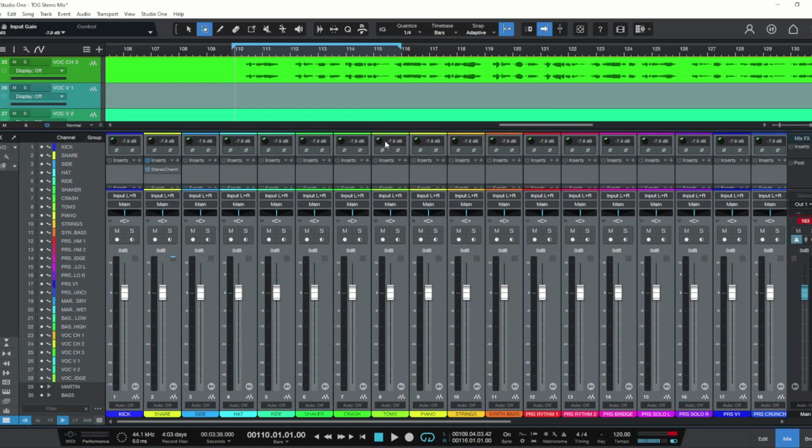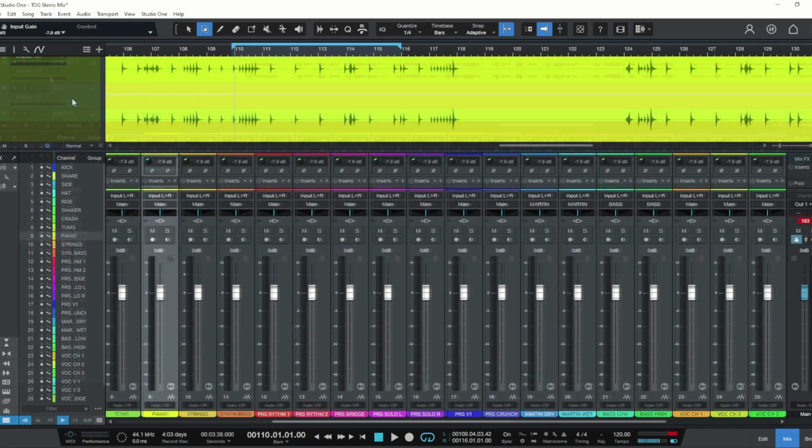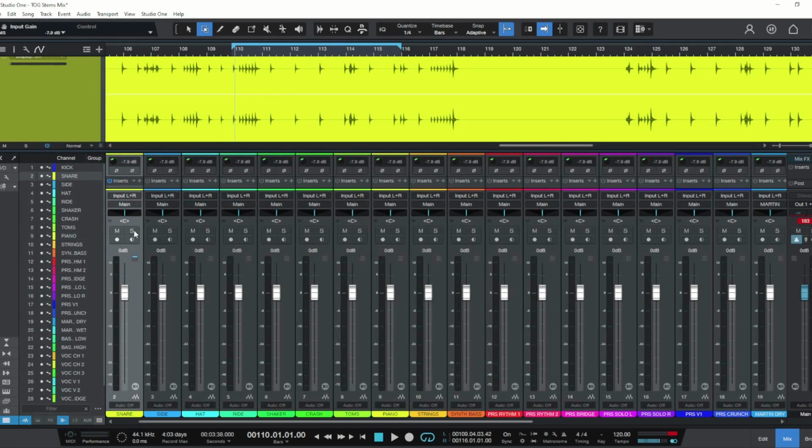But doing this all together, it totally works, but I don't think it's the best way. The best way is to go through your tracks one by one and turn them down till they're all operating at negative 18 dB on each track, basically adjusting each track according to its signal strength. So for example, this top track here in yellow is the snare drum. What I would do is solo out my snare track, hit play, and again I have this looped at the loudest part of the song, and then I would turn down the input gain until my snare track was operating at about negative 18.